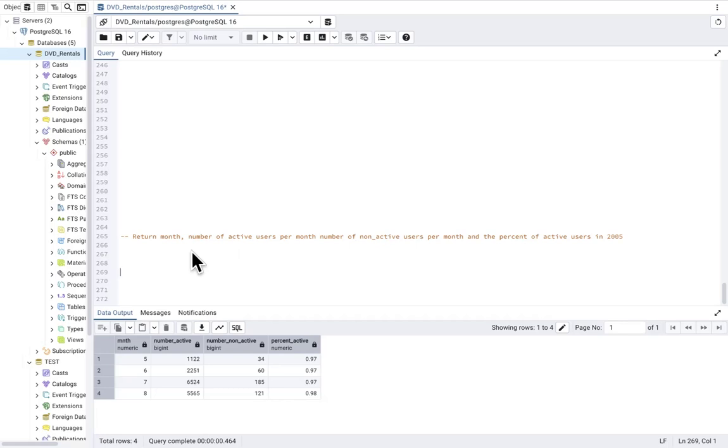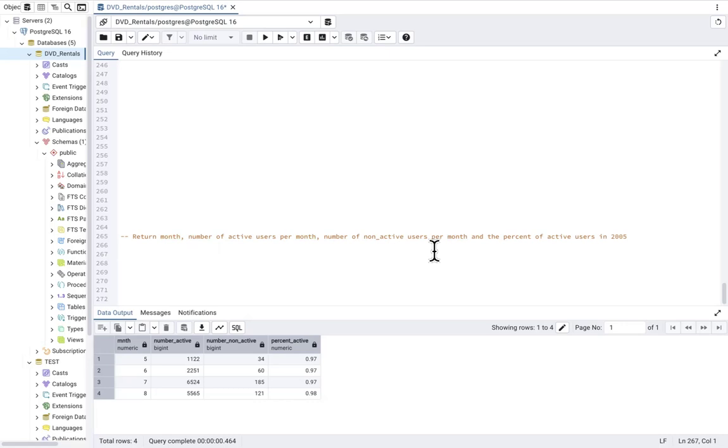Return the month, number of active users per month, and the number of non-active users per month, and the percent of active users in 2005. Okay. Luckily for us, we can see the output, but in case we were not given the output, we kind of have the columns listed here as well.